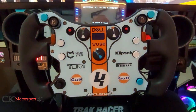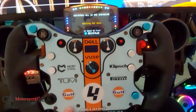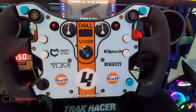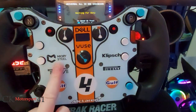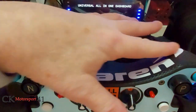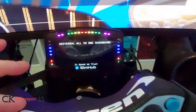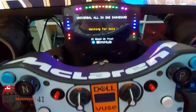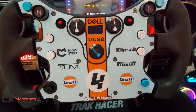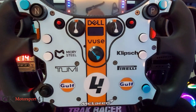Hi, welcome back to the channel. Today I want to talk about the decals you can buy for your steering wheel. These are from a company called Lovely Stickers, based in France. They vary in price, coming out at about £18 per wheel. The top sticker that goes on here isn't from them — I already had that, and they're 12 quid, which I think is a ridiculous amount of money. I picked mine up for six quid on eBay. I'm not seeing these decals anywhere else, but if you do know of someone, let me know in the comments.